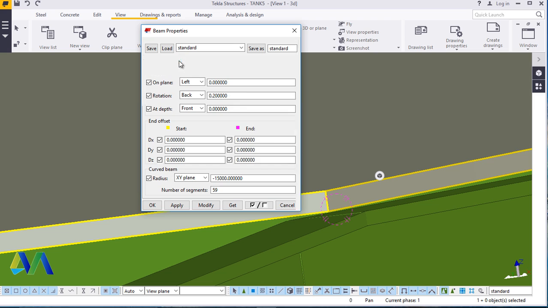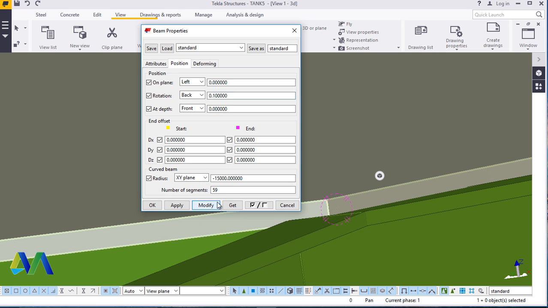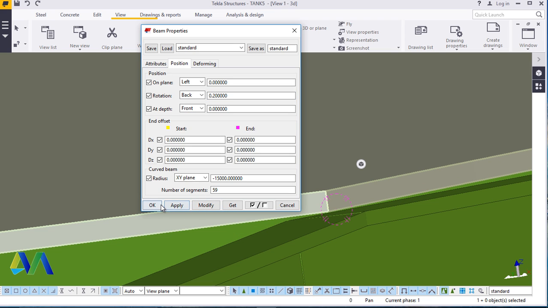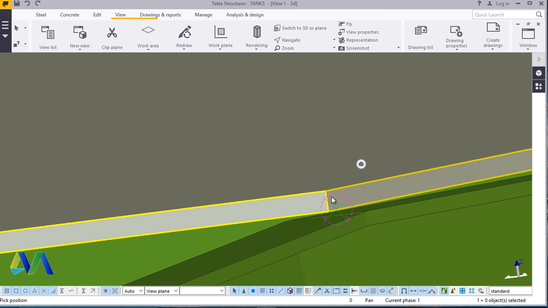Double click that, come there, slide to 0.1, zero and 9, zero 9, change that to 2 again, apply, leave the gap for welding prep.